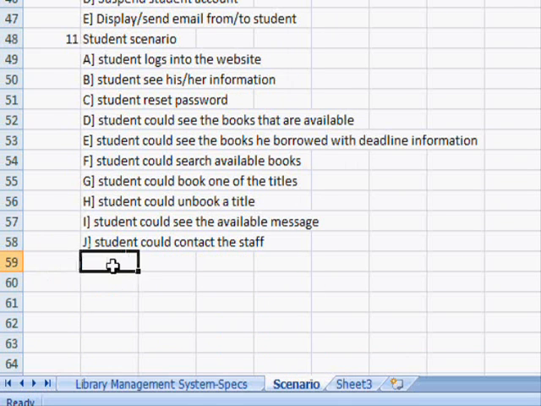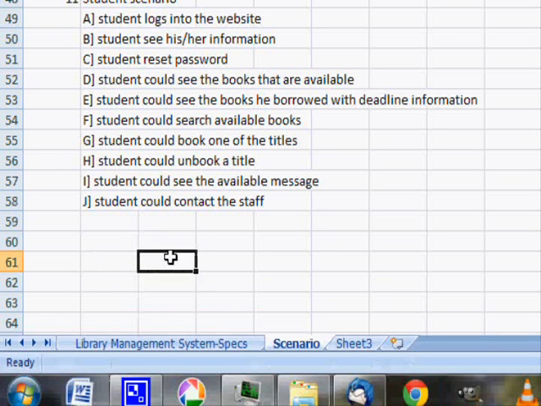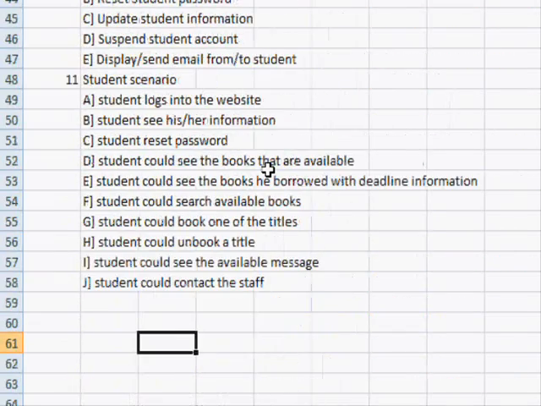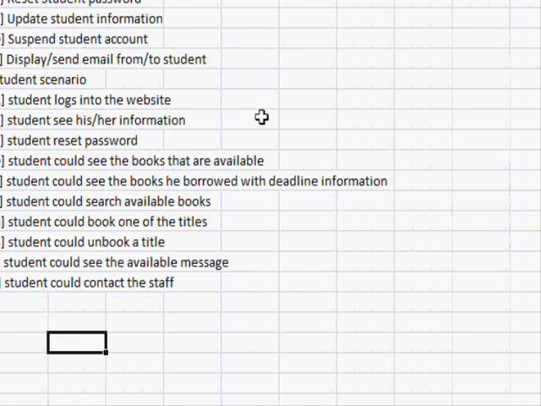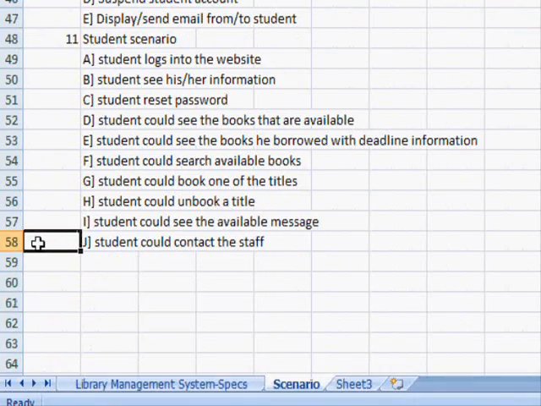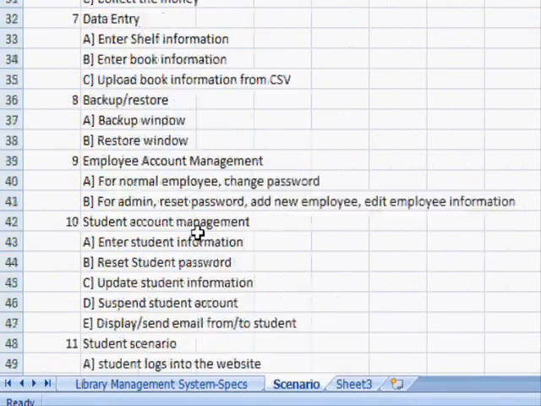There we go. And I guess that's it. These are the basic scenarios, or not exactly the scenarios, but the expected user interfaces to be available.